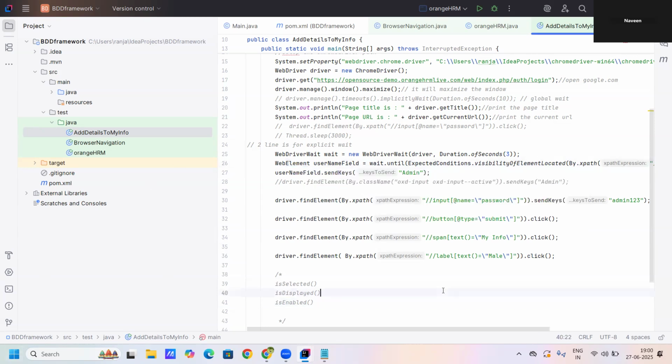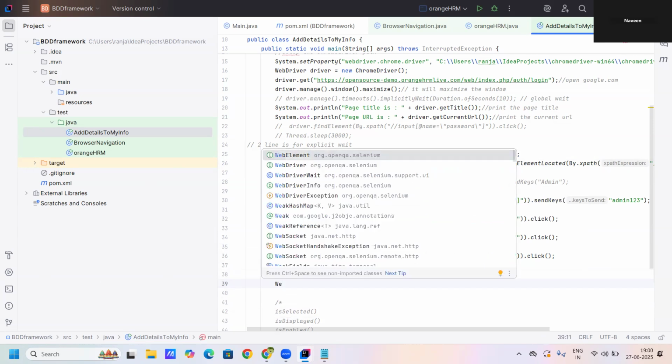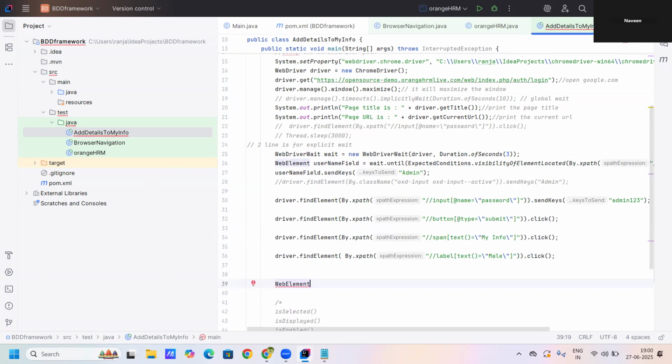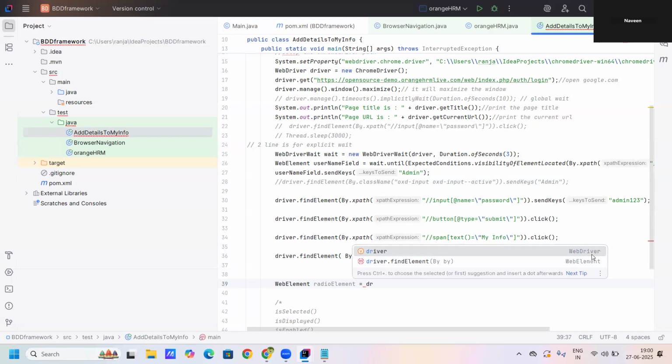For verification, here you will create an object of WebElement again. The WebElement type, this is a radio button type, right? So I will create it as a radioElement. I'm just creating a radio element, WebElement type, radioElement. Next, I will use the same driver.